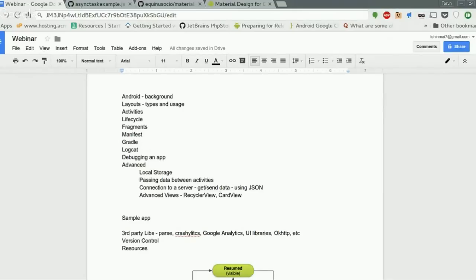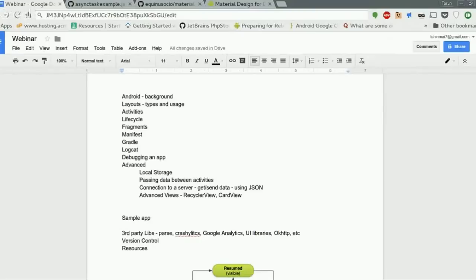Another thing that you should keep in mind while designing for Android is that the number of devices is too huge. There are devices which have screens of 2.5 inch, devices which have screens of 5.5 inch, and there are tablets also. You need to make your UI look the same, or at least it shouldn't look awkward, on whatever screen the user is using. So care should be taken in building layouts. I think we'll just start with a sample application, and I'll explain all the features, what layouts are, what activities are, what the life cycle is, etc., using a sample application.